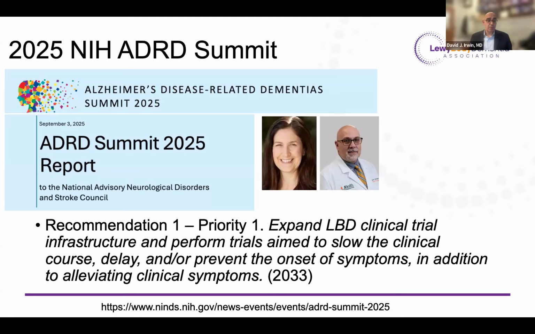And what is great for multiple reasons about this event, public input was solicited, and it was both in a written format and also during a 3-day virtual meeting where, as a group, collaboratively, we designated the highest priorities for Lewy body research. And you can access this online, and I'll have the link at the end.